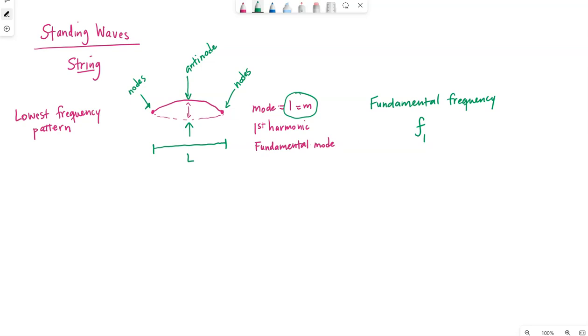Now, the wavelength of this wave is always directly related to the pattern. So if we think about a wave, if we were to graph a wave, we know a wavelength, let me draw that out a little further. A wavelength is always from one point to the next identical point. That is a whole wavelength.